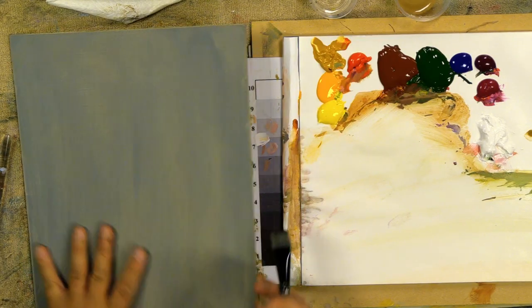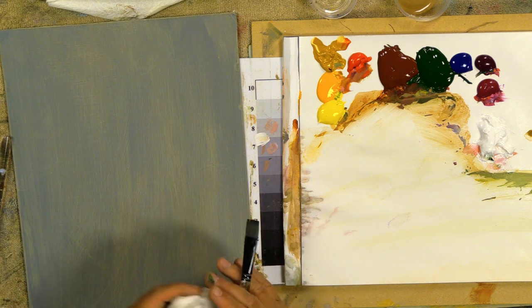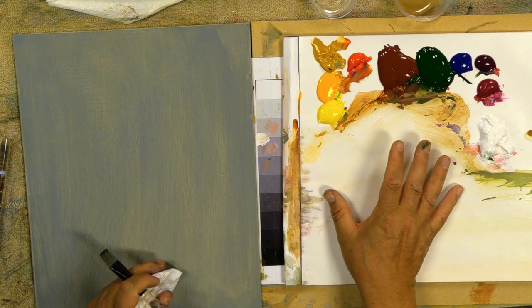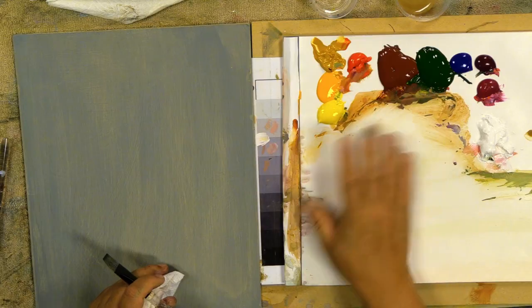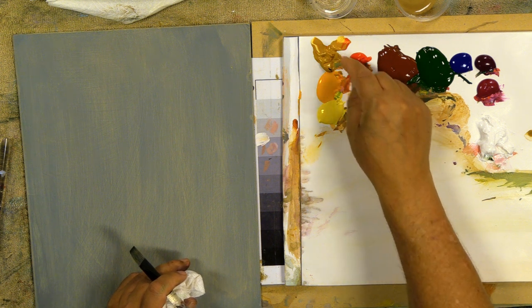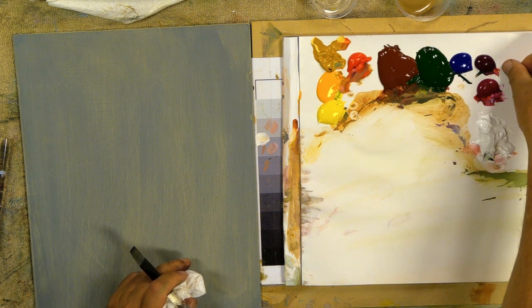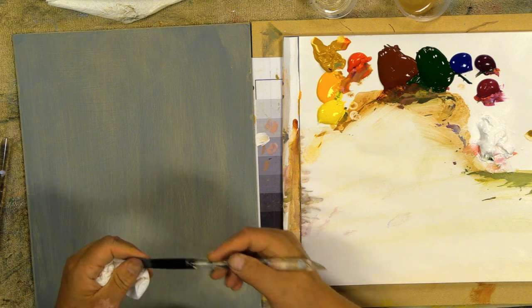So the background I have — this is my standard board, a tempered hardboard. I gave it a couple coats of a gray color and sanded a bit. It's an 11 by 14. I take a damp paper towel and wipe off my palette. This is the same palette I use with my flowers: Hansi Yellow, Darylite Yellow, Yellow Oxide, Naphthol Red Light, Pine Green, Burnt Sienna, Thalo Blue, Red Violet, Quinacridone Violet, and some white. I'm going to use a three-quarter inch brush and probably an eight or a ten.